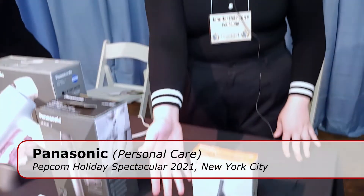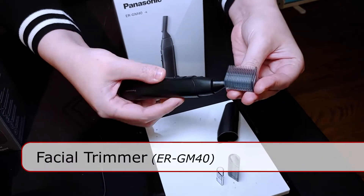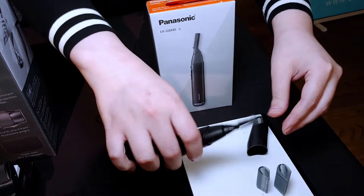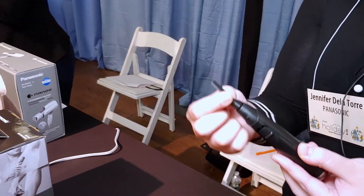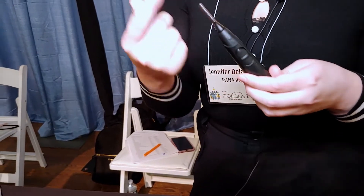This one right here is our facial trimmer. It's great for first-time shavers like teen boys who are not really used to those razors. But of course, you can share that experience with men or women who just want to get those quick sideburns or neck or quick hairs. The blade is rounded, so it's safe to use on very sensitive skin — specifically for acne-prone skin, this is actually great to use.